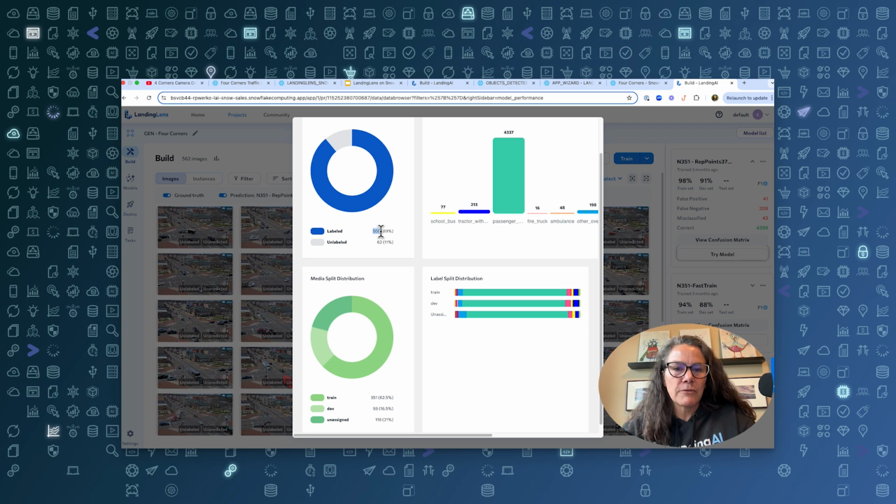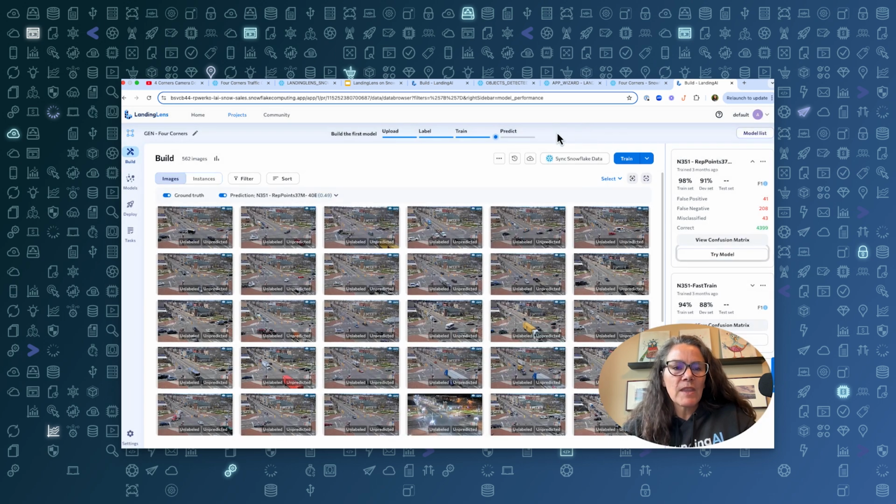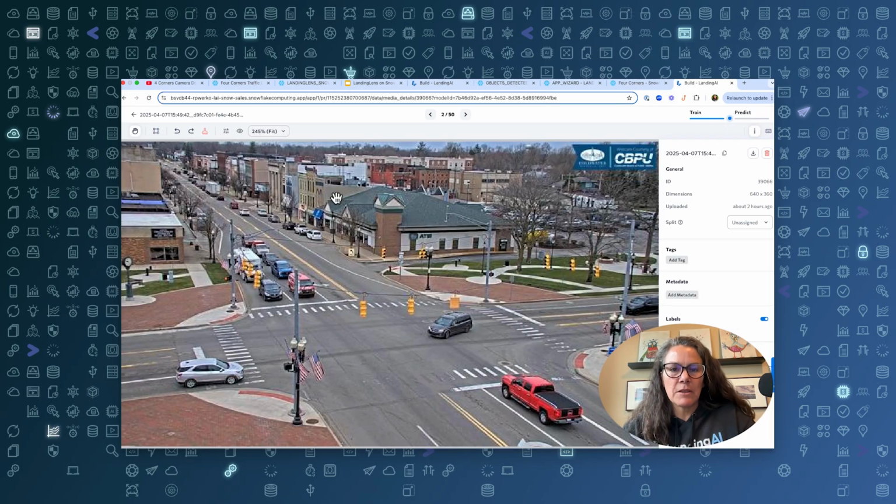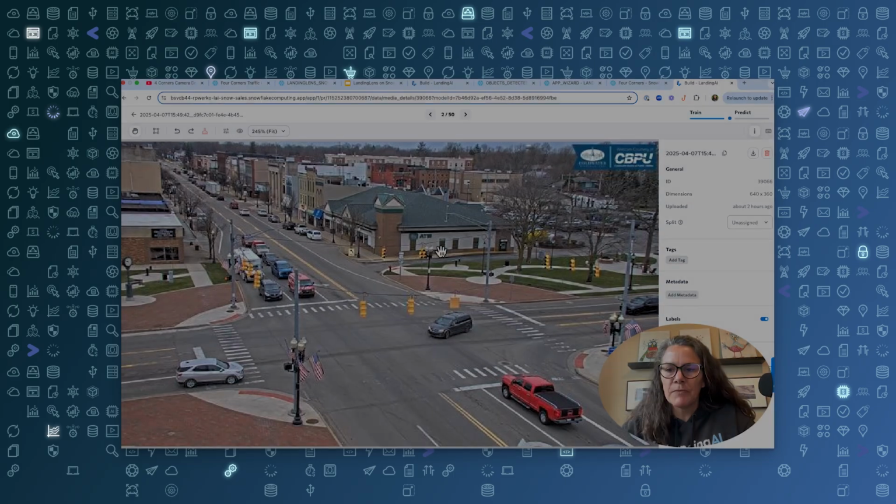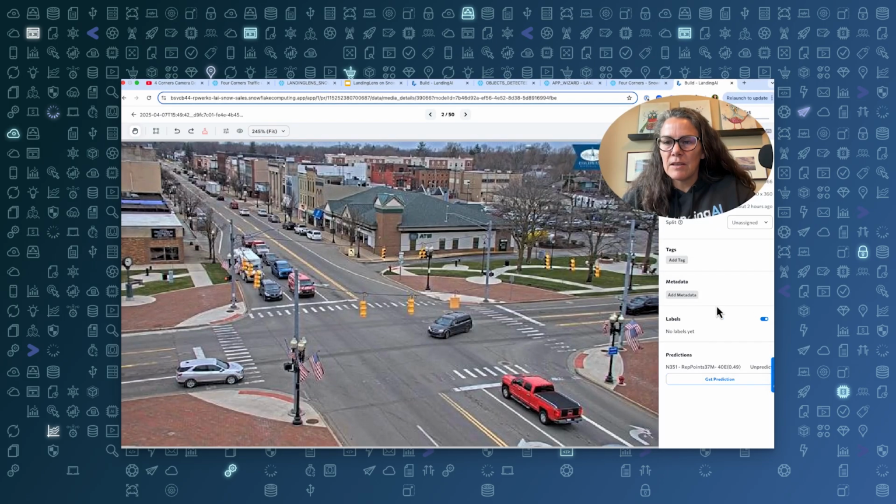So in this project, there are 500 labeled images and 62 unlabeled. But remember that I said you could use the first 10 to make the process go faster from there. So here's an image which is unlabeled, which I can tell over here from the right-hand side. But I've already developed some preliminary models. So now I can use this get predictions to make predictions about what it sees in the image. And then I can accept these predictions as what's called ground truth.